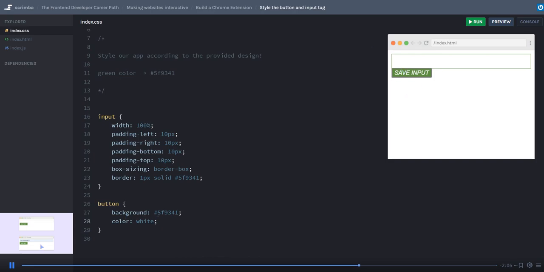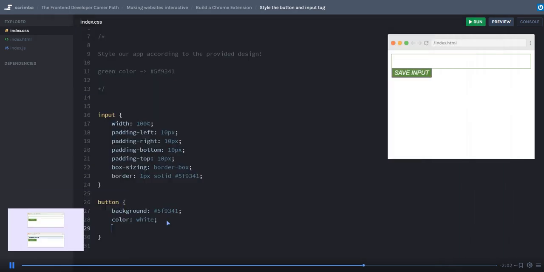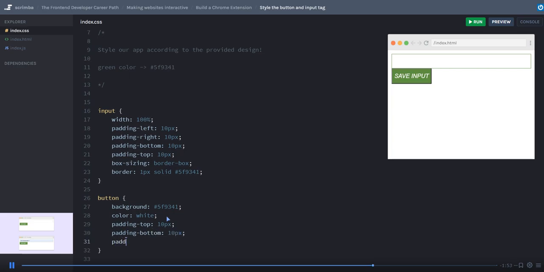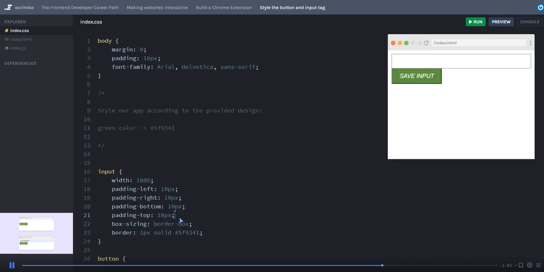You can see there's also padding here as well, which we need to add. There's a little bit more padding on the left and right hand side. Let's try padding top of 10 pixels and padding bottom of 10 pixels. And then padding left of 20 pixels. Yeah, starting to look good. Padding right of 20 pixels.